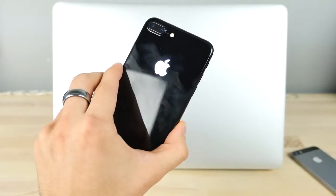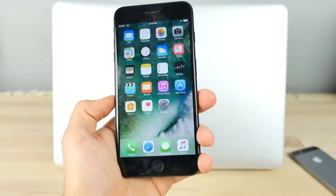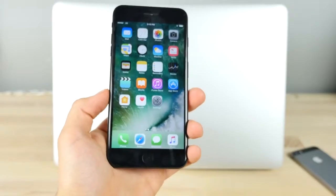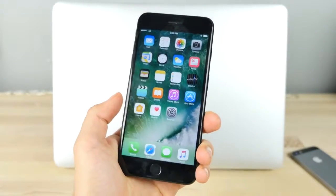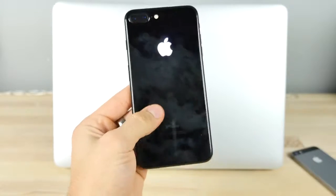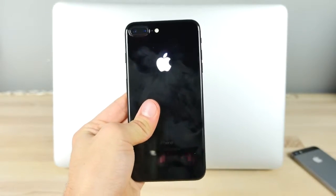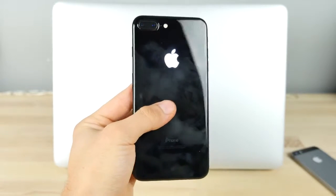It's just fantastic. So it can be done on the 7, 7 Plus, the SE, the 6 Plus, 6S Plus, basically every iPhone model after the iPhone 6. So let's go ahead and show you how to install this. It's not easy. It's definitely doable. Will anyone here watching do it? Probably not. So come here just to enjoy the logo. It's worth it. Whether or not you should actually do this on your device, I'll get to in just a second. Oh my gosh, it is quite the process, I'm not gonna lie.